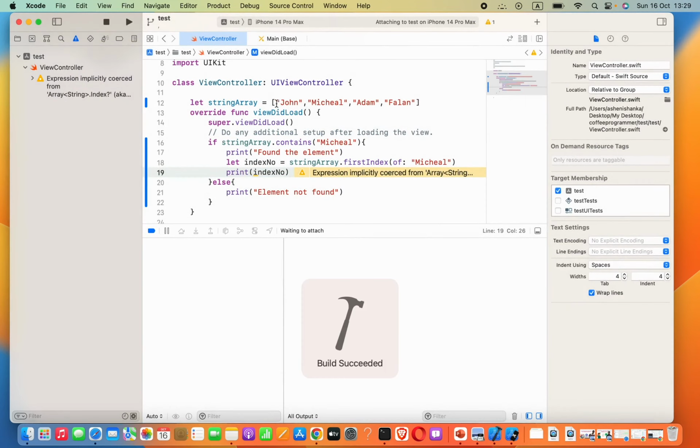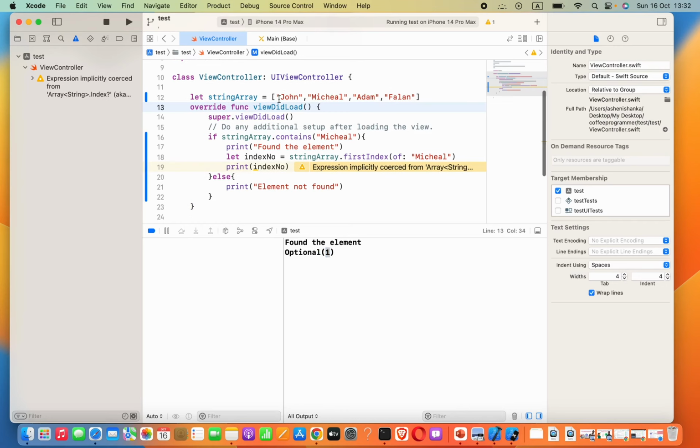Now it gives the numbering from the left side to the right side. Now it gave us the index number as 1. That's correct. This is 0 and this is 1.